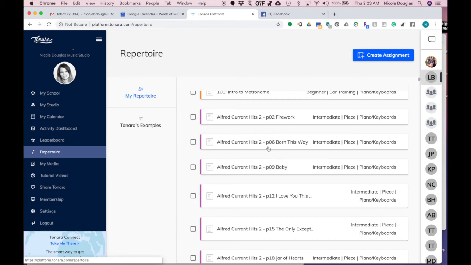Otherwise, you'll get all the ones first, which would include page 1 and page 12 and page 15 before you would see page 2. So if the book doesn't have more than 99 pages, then you can do 02. If it's a book that's larger and it has over 100 pages, then I do 002. That way things can be in order here. I mentioned before I do that so that it's easy for me to see what comes next to assign to students, but it's also so that I can see that I have not missed anything that I need to add.